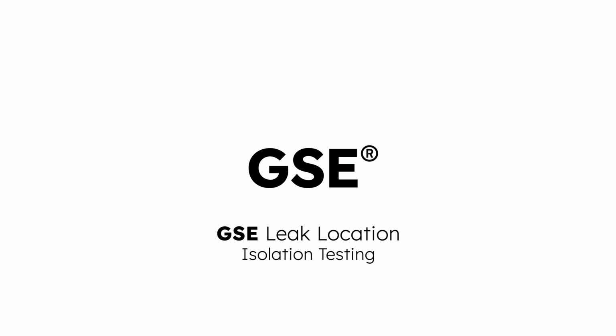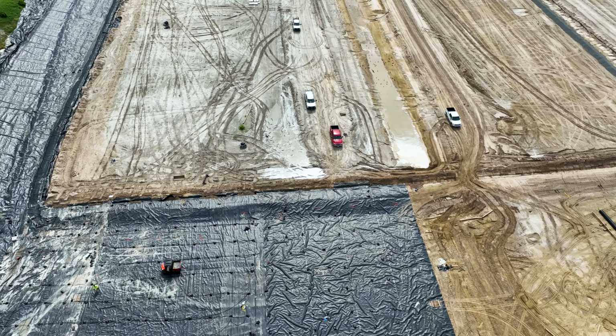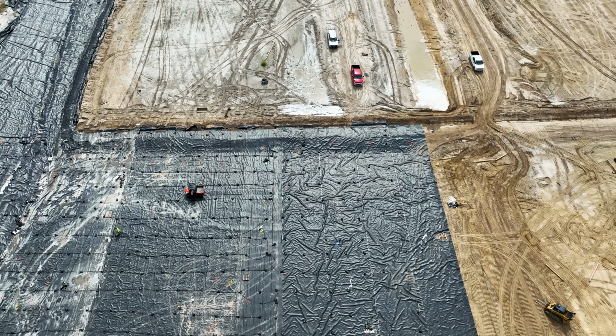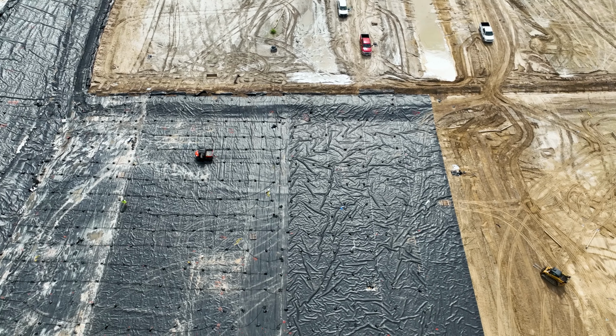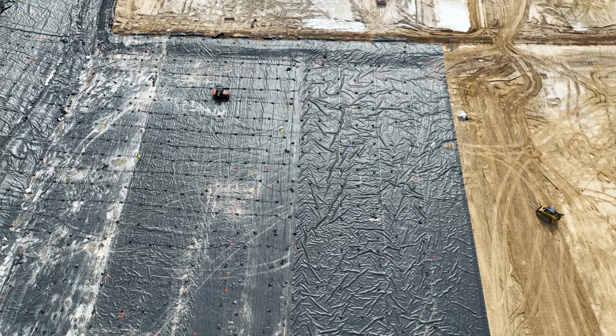The following leak location conductive installation guidelines are to be used in addition to the procedures outlined in the GSE geomembrane installation quality assurance manual. Additionally, make sure to follow local safety guidelines and directions per the engineer of record.